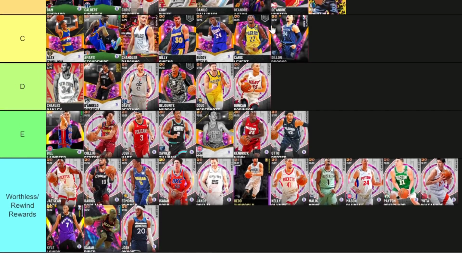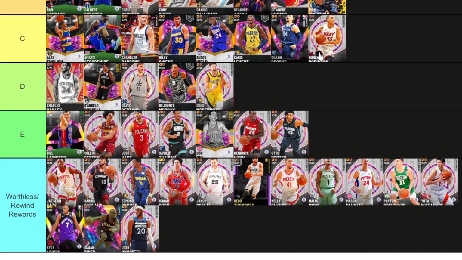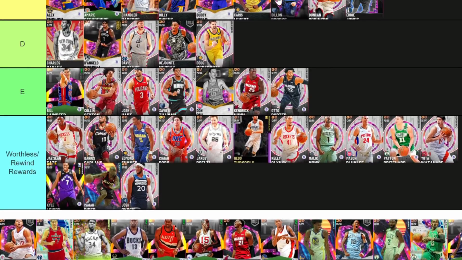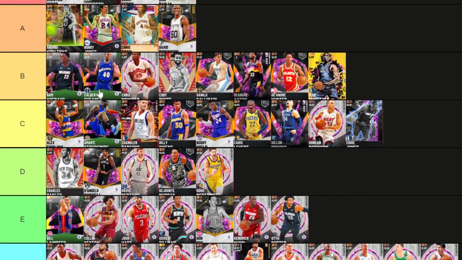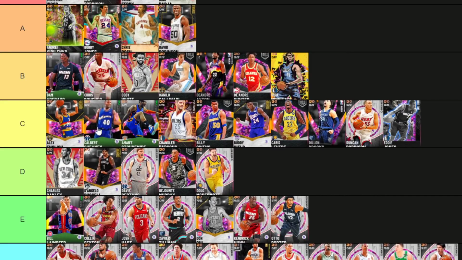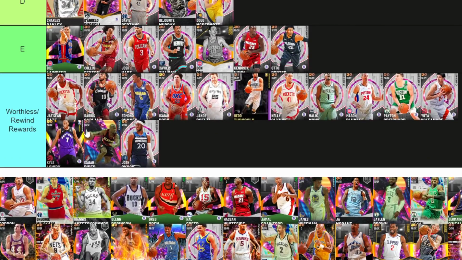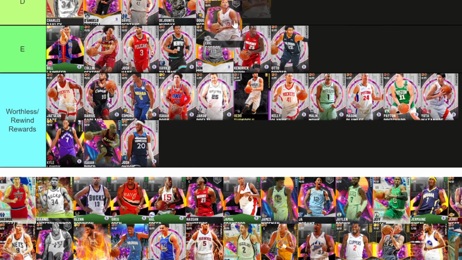Duncan Robinson. I mean, he's just a shooter, isn't he? But he's got decent height, so he's C tier. Eddie Jones, C. He's mediocre. I think I have Carver Cheney too high. Yeah, Cheney, you go down one. Or maybe Eddie Jones goes up one to B. Eric Gordon is not very good. D tier.